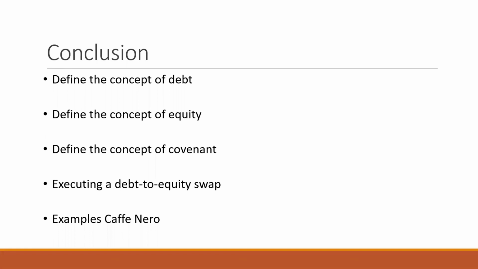The covenant, we spoke about the concept of the company having an arrangement whereby they need to pay either the interest, or interest and principal, at set times. And if they're not able to do that, then the covenant would be broken, and therefore that would be causing financial challenges for the company, which is going to maybe cause penalties and possibly takeover by others. I think that's what's setting in this situation with Caffe Nero, where they're struggling to pay their financial obligation due to being closed for several months.